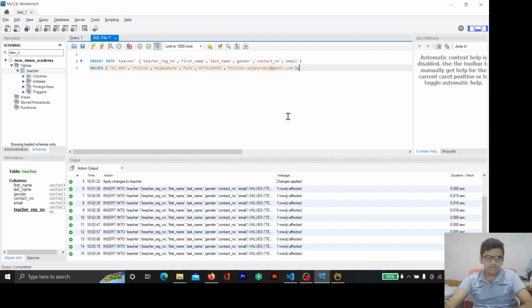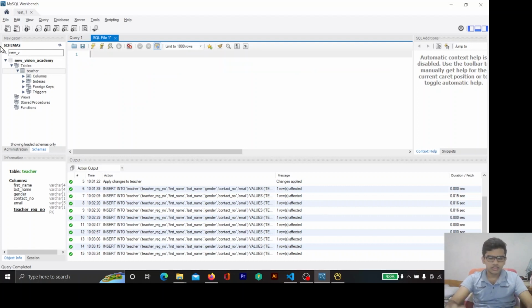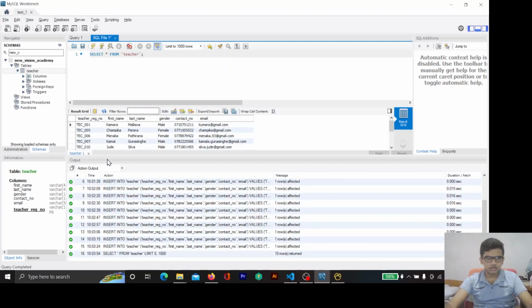And I think this is done. So let's show you the table by running the select query: select from teacher, and then selecting run.